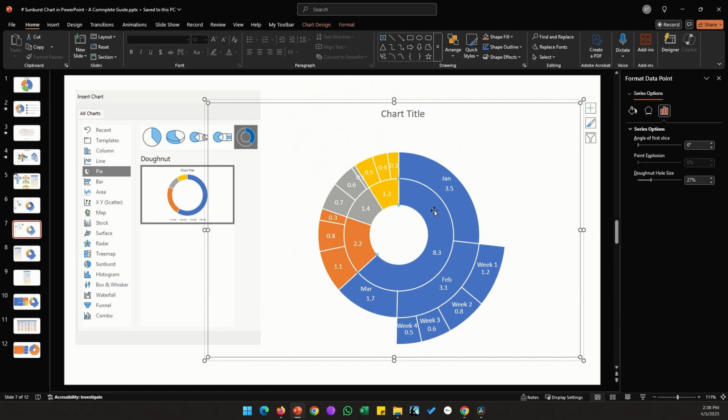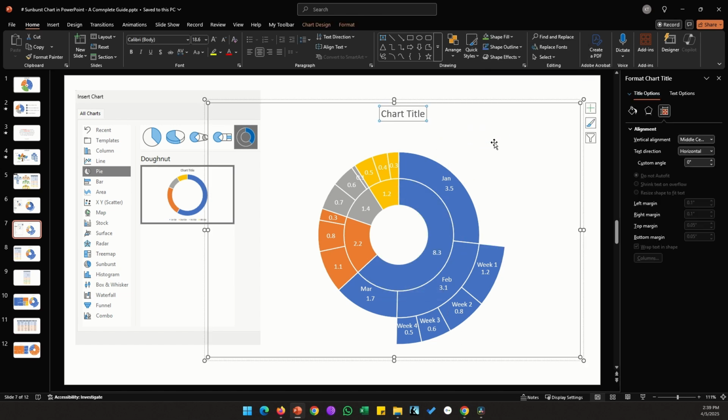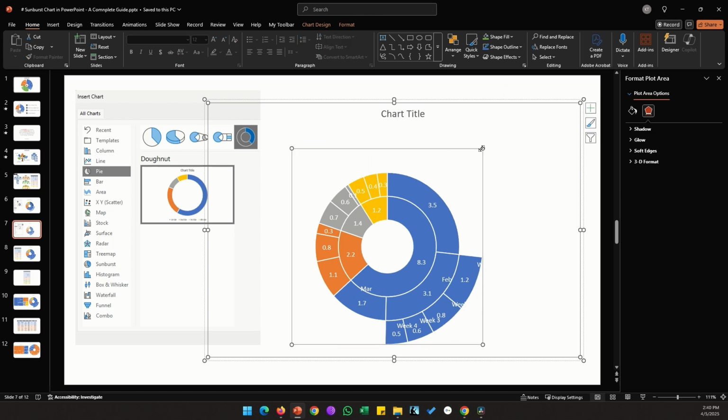Here I can change colors for any segment, so even a branch segment. So if I just select the branch segment for this blue part and come here and change, I can move my chart title freely. I can resize my chart by changing the size of my plot area.